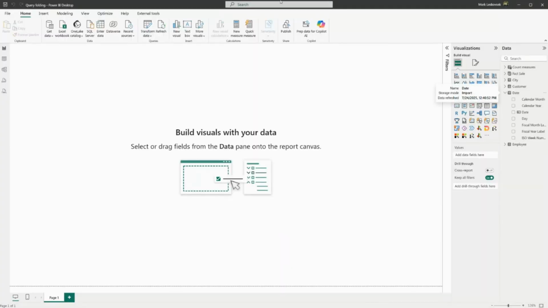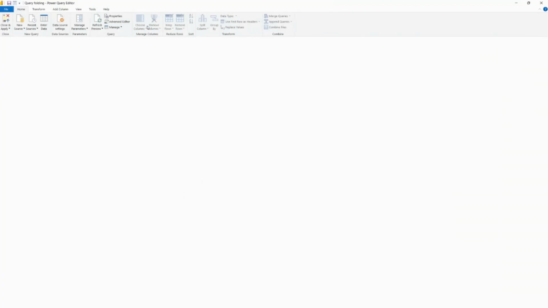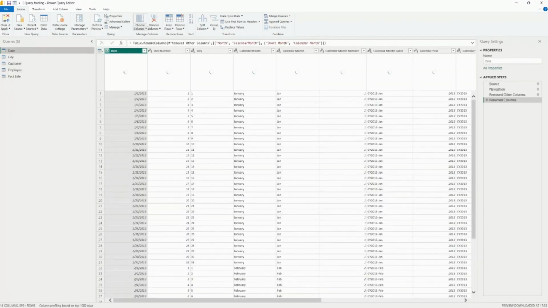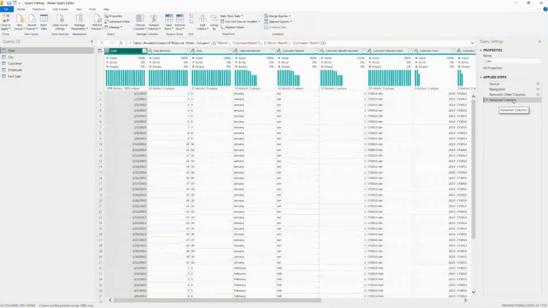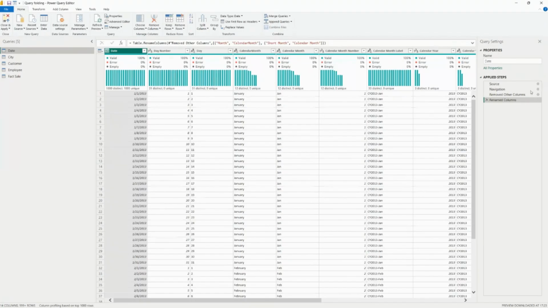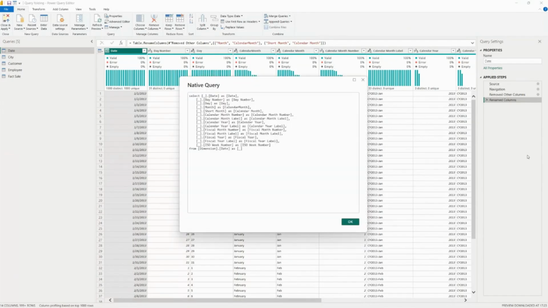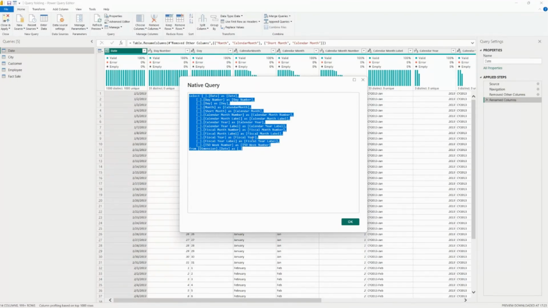If we go into Power BI and in Transform data, we can actually check if we can see the native query, which means that the query is folding, right? So here I'm connected to a SQL data source. And on the steps for this particular table, I can right-click on the steps. And if I see View Native Query, this is a good indication that this will actually fold the query back to the source, right? So we're reusing the fast SQL query that can be generated out of this.